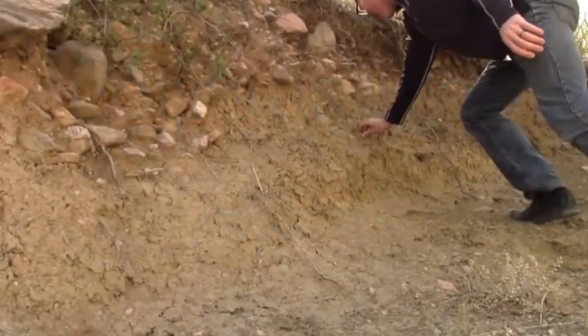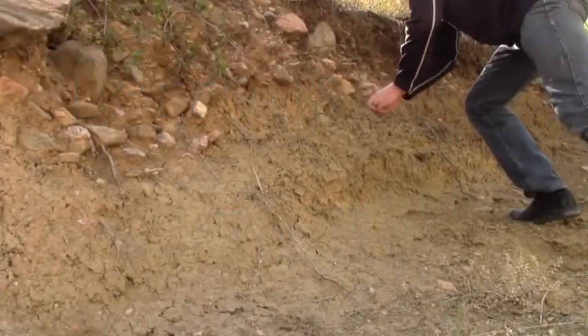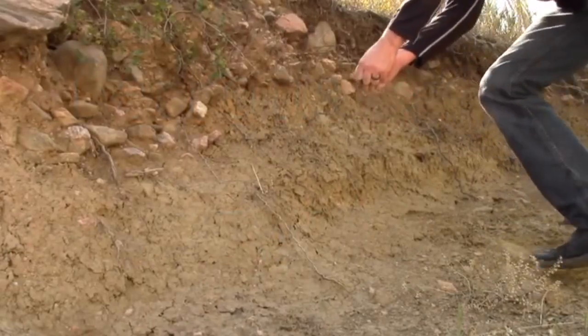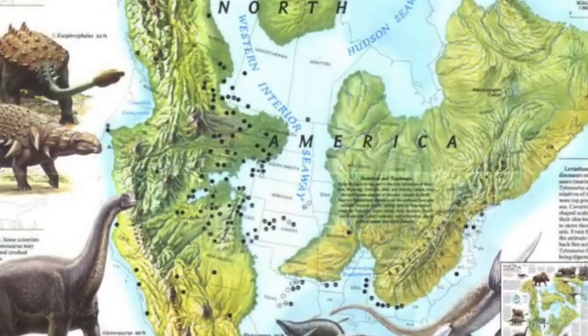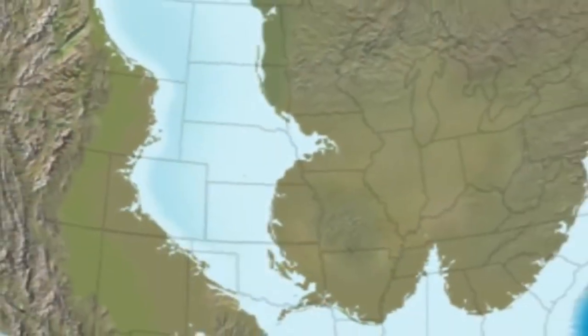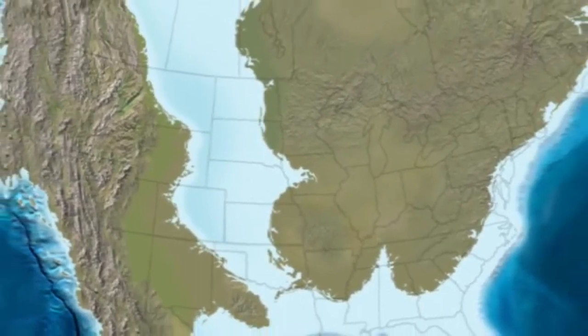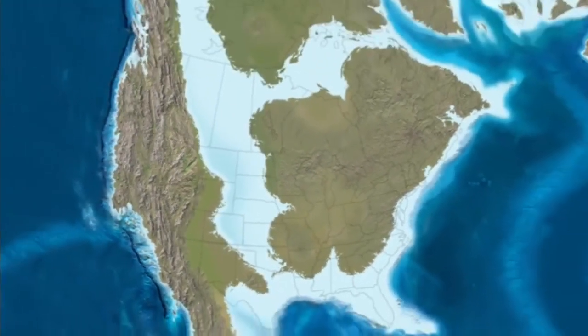The Cretaceous-aged Pierre Shale on the Colorado School of Mines campus contains marine fossils and can be mapped across the North American continent, larger than any river floodplain or lake could make. Just the size tells us there was an intercontinental sea through the middle of our continent in the Cretaceous.